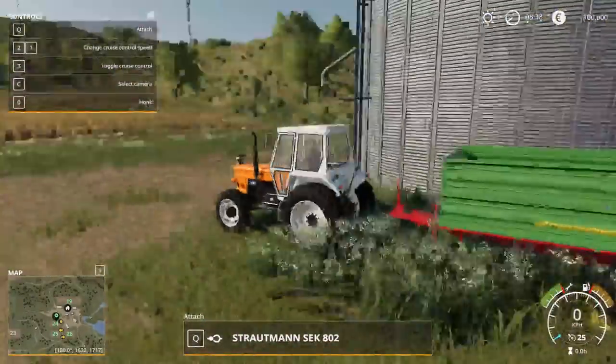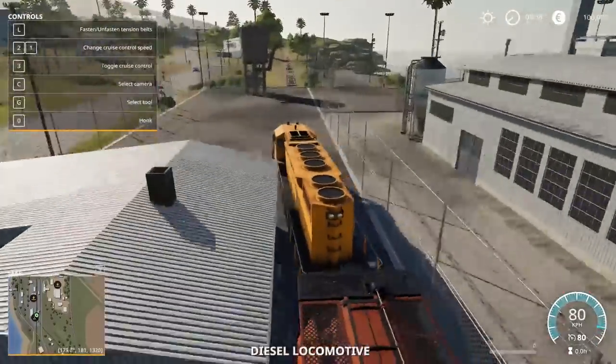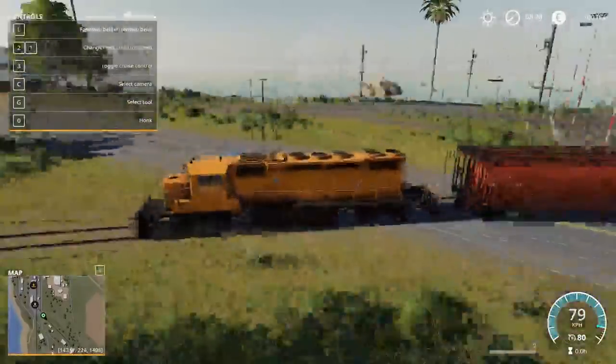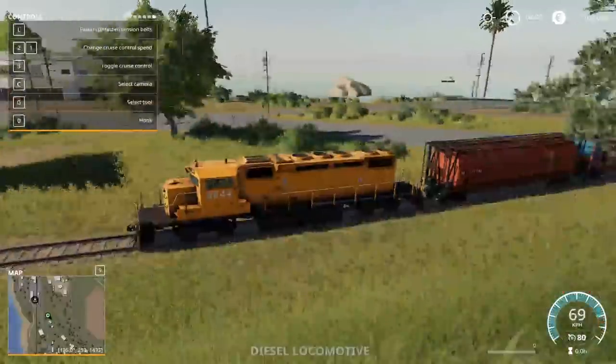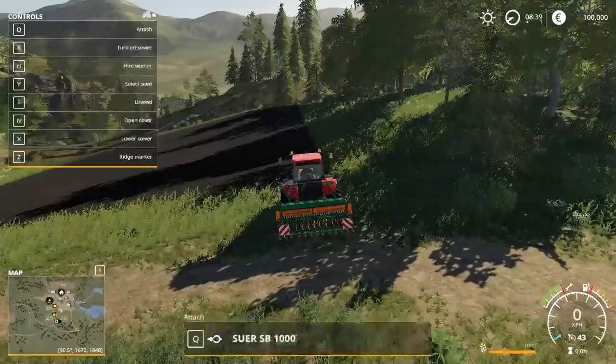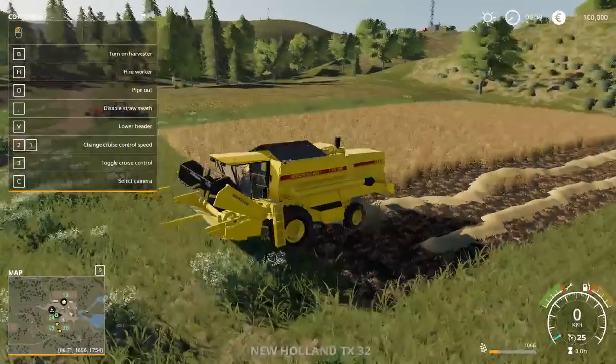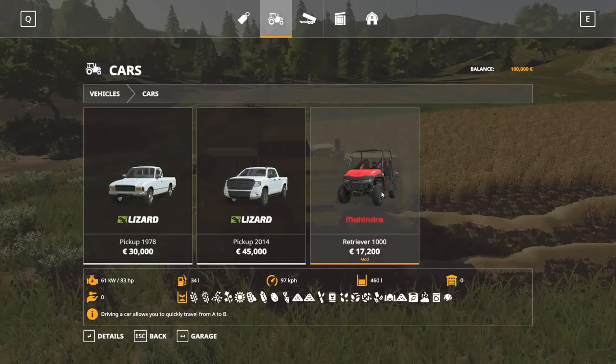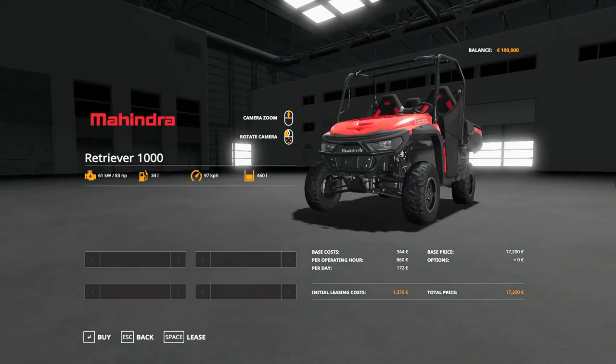This is another tractor, Stratemann Seek 802. Oh boy, look at the locomotive. It's just going. So it looks like it travels through all the time. Yeah, what we're gonna do is we're gonna explore the map together, ladies and gentlemen. All right, we're gonna buy a truck. Ooh, look at this. That's kind of cool too.